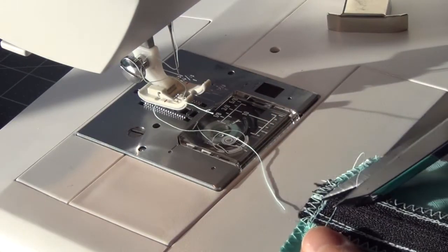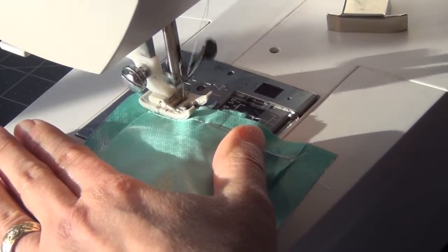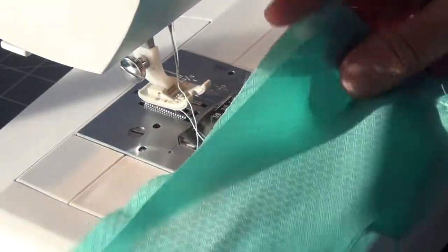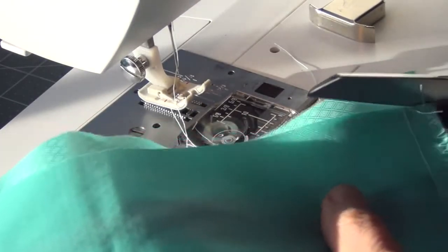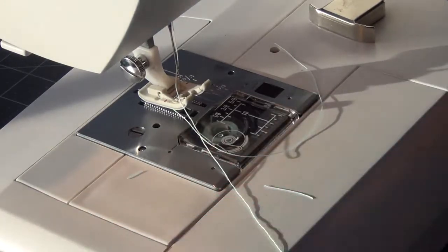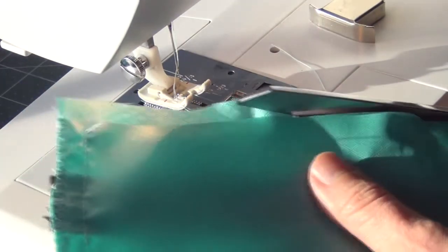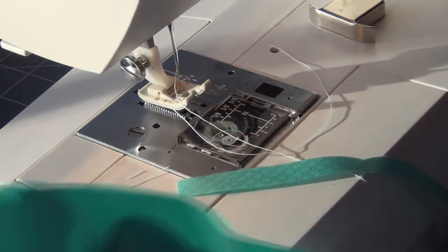Cruise along. Now we have our overcast stitching here. I've got some various threads here that need to be trimmed. We'll do the other side. So the side of the bag is ready to go, with the exception that I've got a little bit of hangover here. So I'm just going to take my scissors and I'm going to trim off this hangover. Try to be as straight and consistent as possible on both sides. And the amount that you have to trim is going to really depend upon how closely you sewed your zipper, so just trim a little bit off. Whatever's hanging over, don't worry about it. This piece is now ready to attach to the circles.